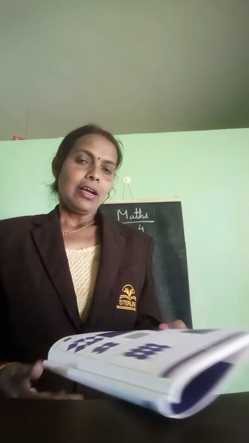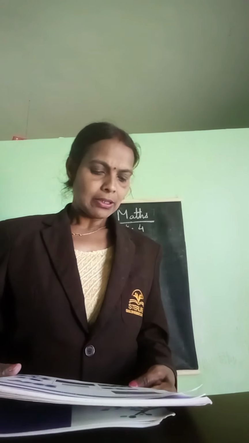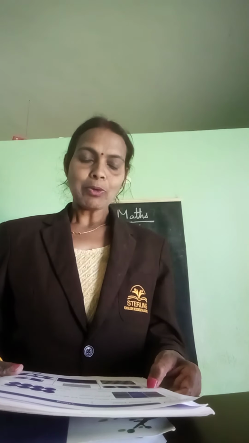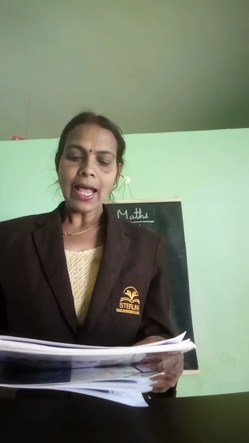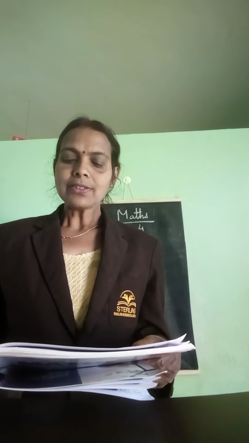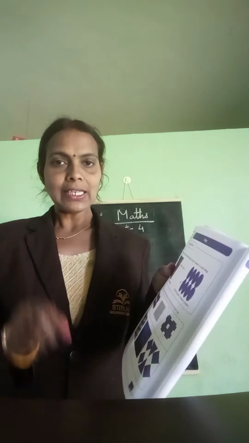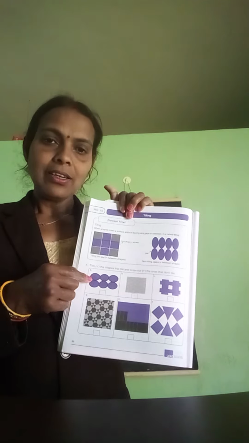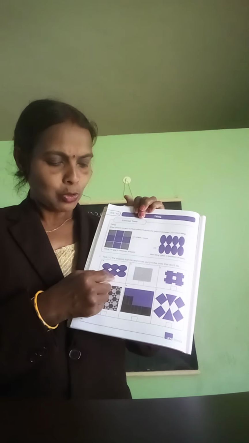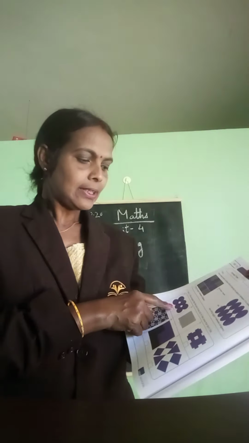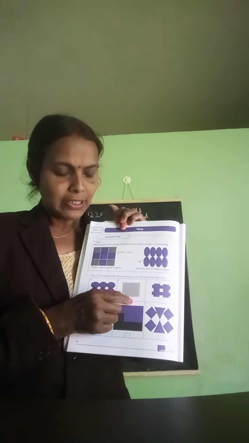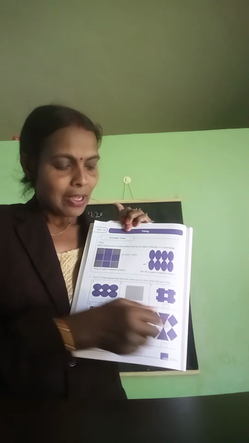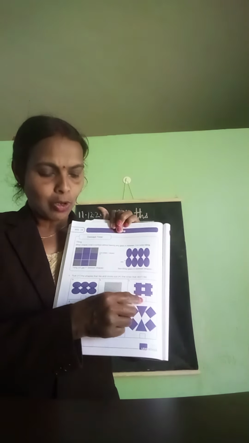Now, question number 1. In this worksheet, open page 86. Question number 1: Tick the shapes that tile and cross out the ones that don't tile. Where shapes tile you have to put a tick, and which don't tile you put a cross. Here the first one, no, so put a cross. Then this one, yes, there is no gap. Sorry, the cross goes right over here. Here again you put a cross.